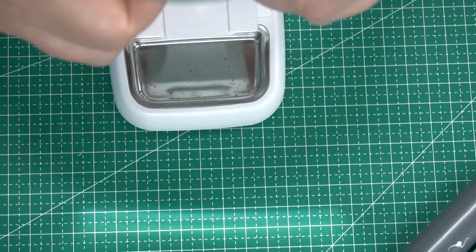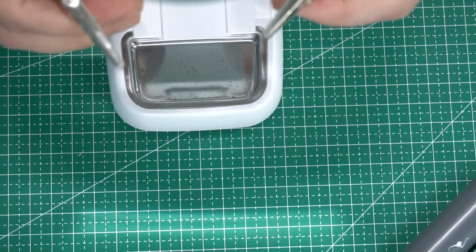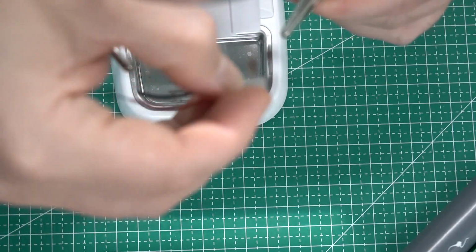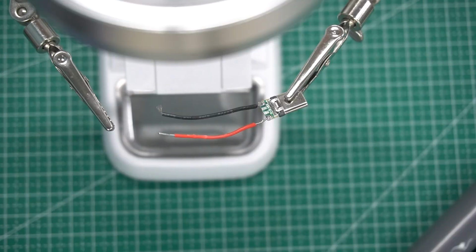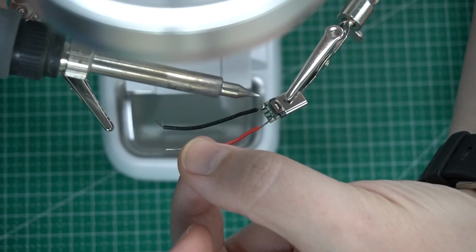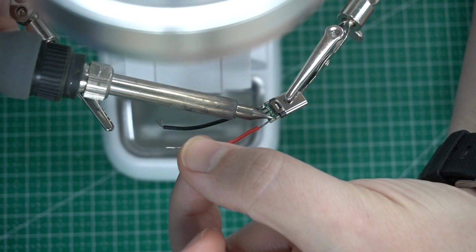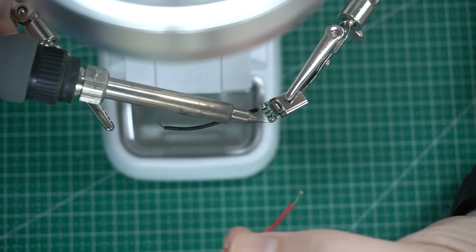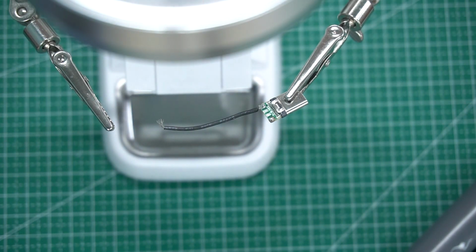Can I set this so that you can see it and me? That is my big question here. I'm going to try. Let's start by seeing if we can desolder this red. There we go. That was easy.